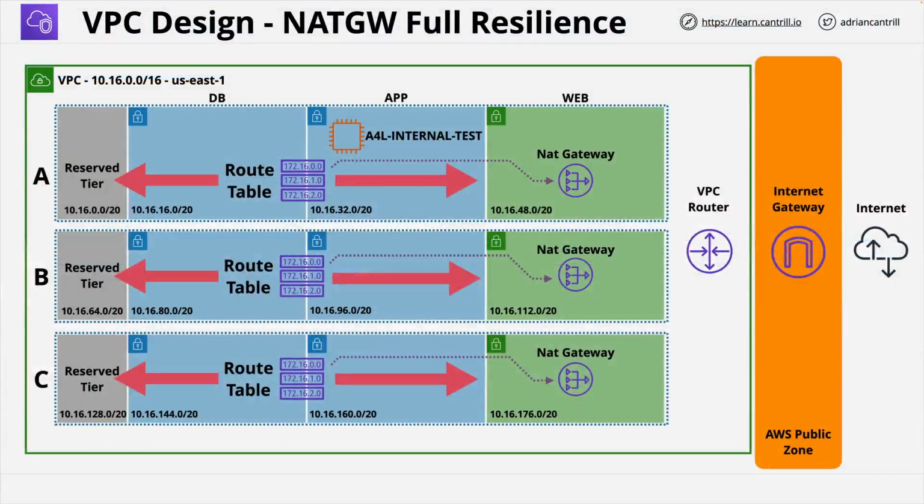So I hope this demo lesson has been useful. Just to reiterate what you've done, you've created 3 NAT gateways for a region-resilient design. You've created 3 route tables, 1 in each availability zone, added a default IP version 4 route pointing at the corresponding NAT gateway, and associated each of those route tables with the private subnets in those availability zones. So you've implemented a regionally resilient NAT gateway architecture.